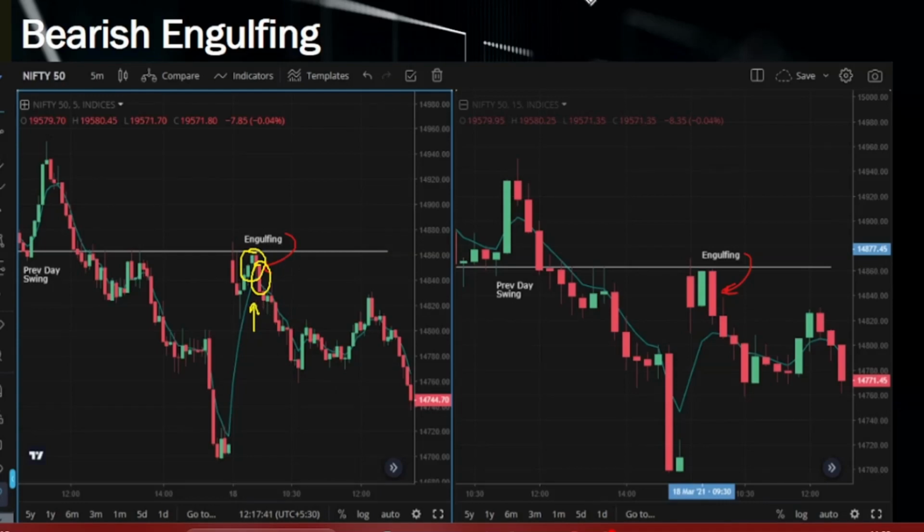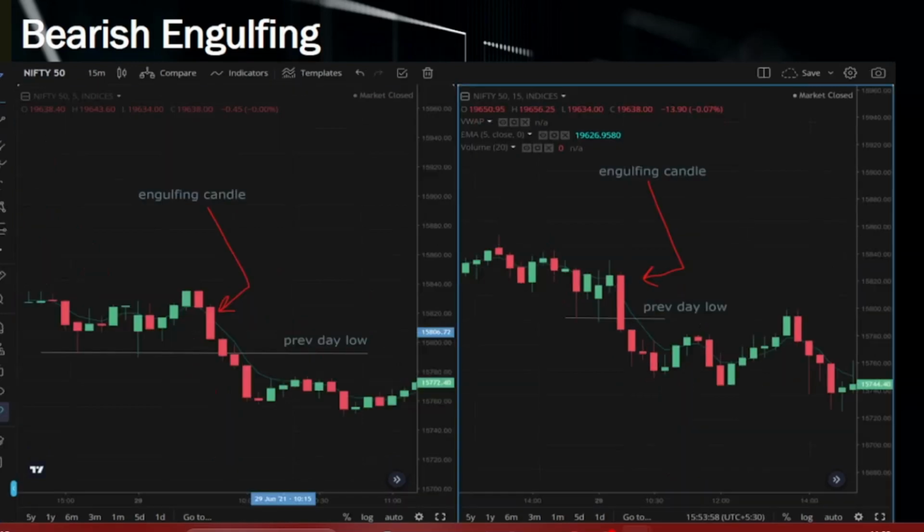Now a lot of you would not be able to trust 5 minute candles, so if you want to see the 15 minute candle, here it is. As you can see, this particular green candle, a lot of people thought, okay, it's taking support, it's not going to break. But then if you wait enough, you will see that in the next 15 minutes, it has wiped off the gain. And even if you enter here, even if you have a big stop loss, you are going to gain at least 1:1.